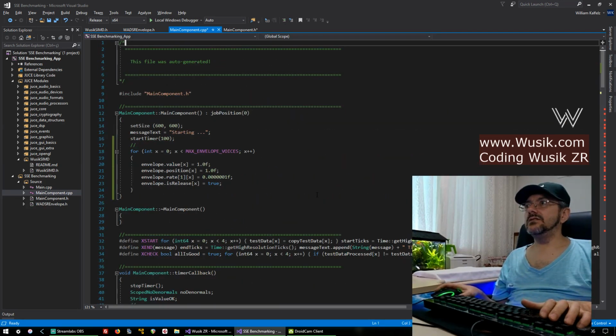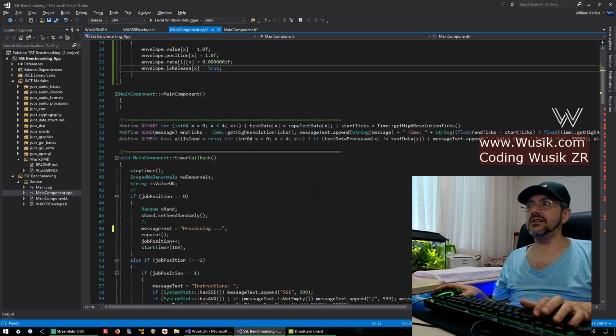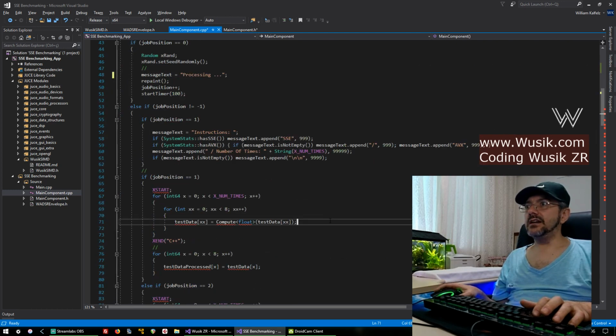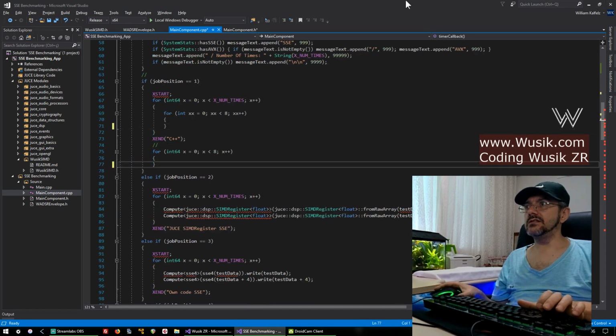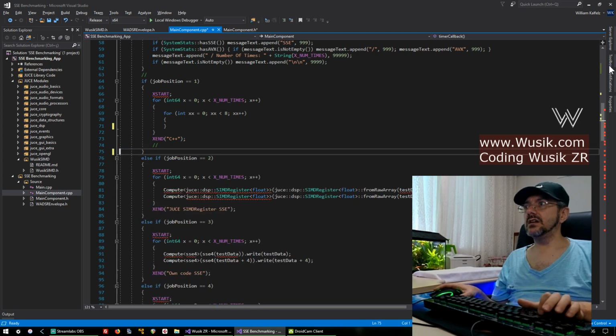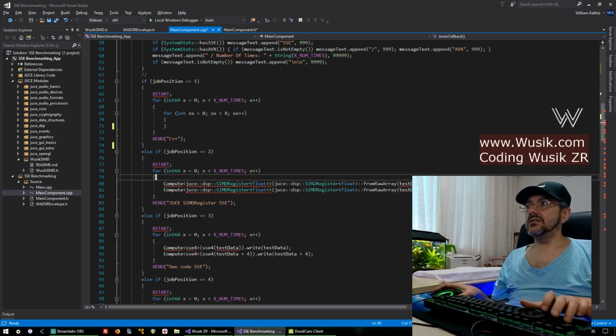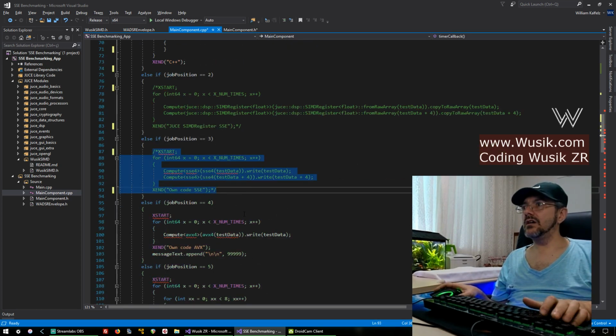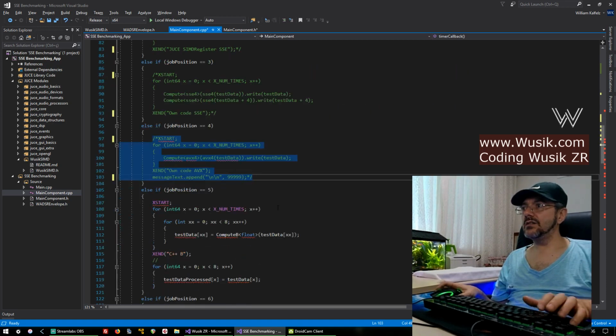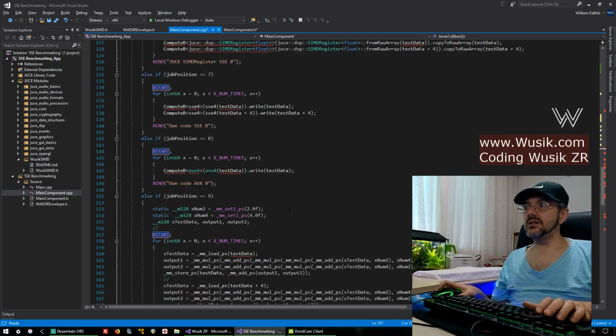So let me see what I have done here. I have created a benchmark tool, and in here I have set all my envelope voices to start right away. And now I need to start computing stuff. I'm going to use regular C code. Let me comment all this out.